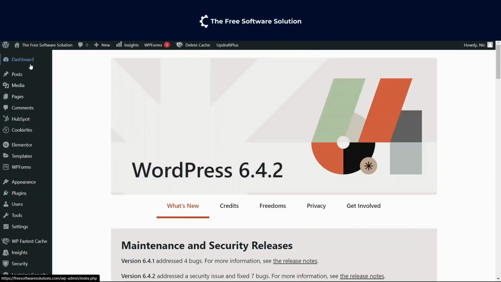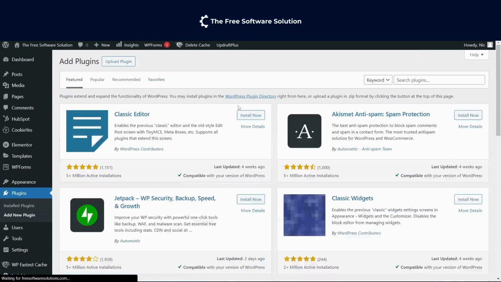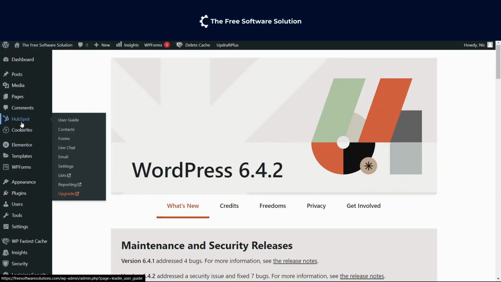So going back to the dashboard, then we have something called plugins. So this is what makes it an all-in-one business management tool, because you're able to add any plugin that you possibly could want. There's hundreds of thousands of them, both free and paid, but I've made it so that you're able to do everything that you need to grow your business online all in one place. So these are some of the plugins that I use to be able to do that.